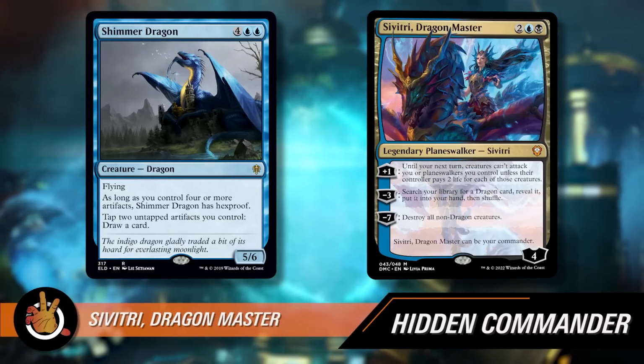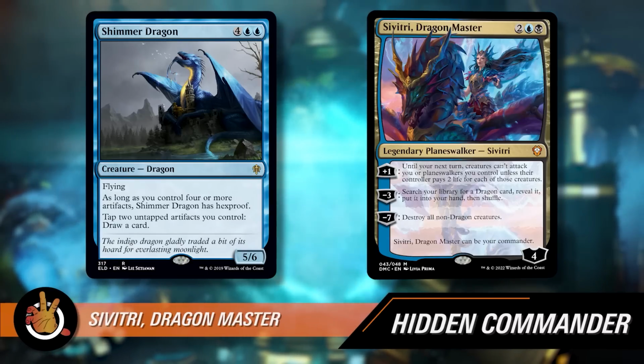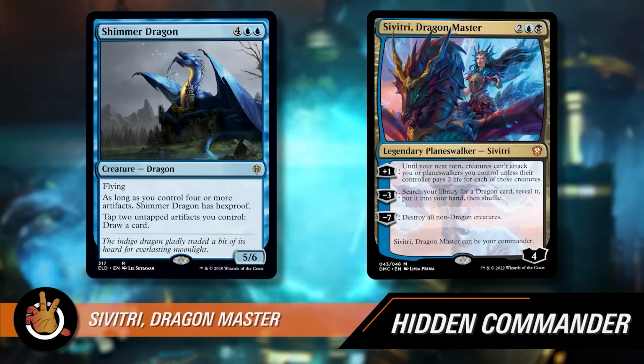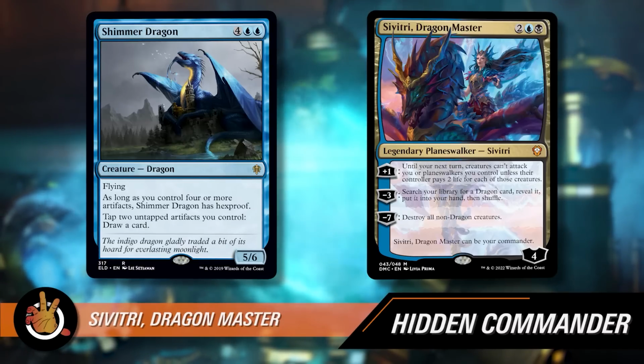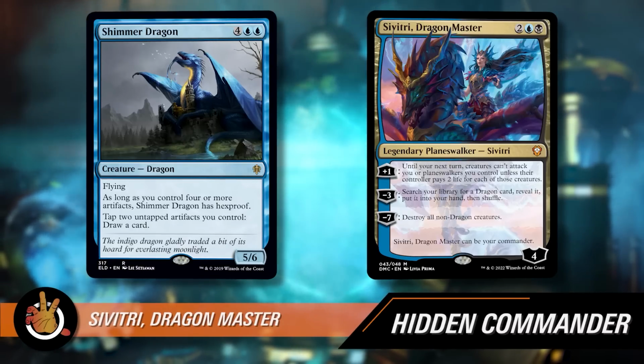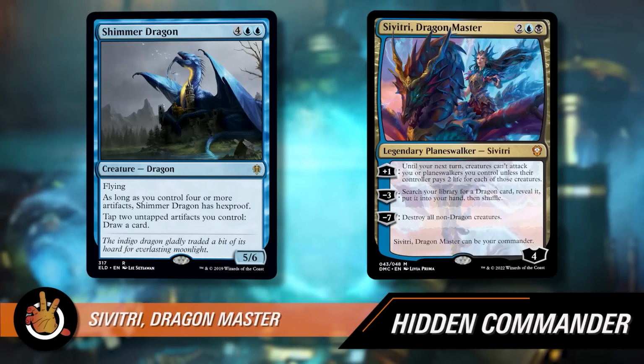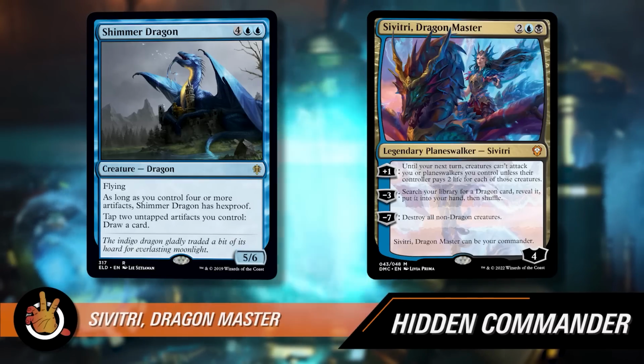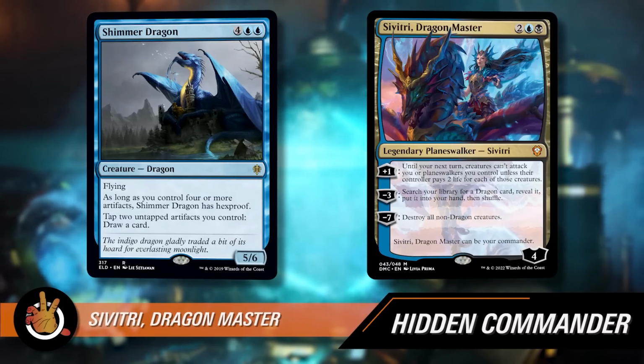It's a dragon creature that says, as long as you control 4 or more artifacts, Shimmer Dragon has hexproof, and it has an activated ability that says, tap 2 artifacts you control, draw a card. That's pretty spicy. It's pretty cool, and it has hexproof, so once you get it in play, you can kind of do this secret commander thing. Yeah. Pretty cool with that. Blue-black artifacts, very good archetype as well.